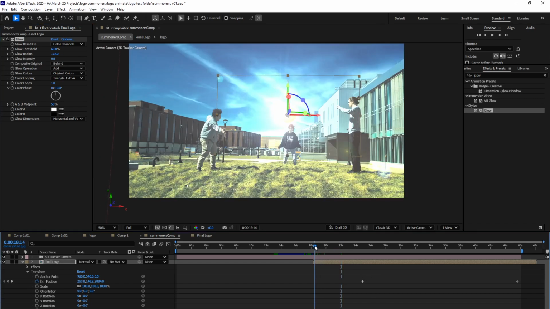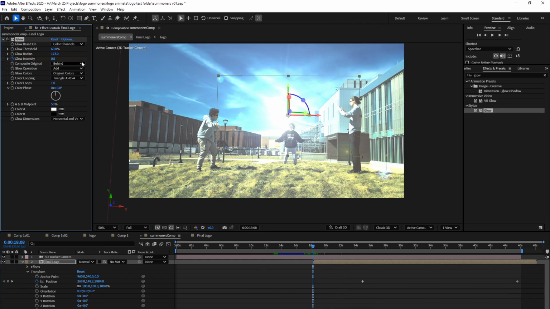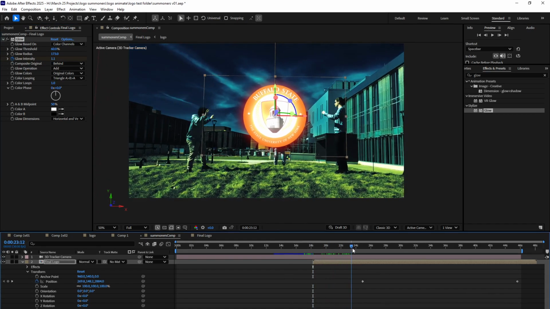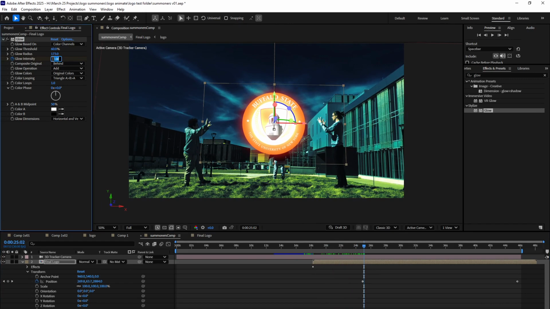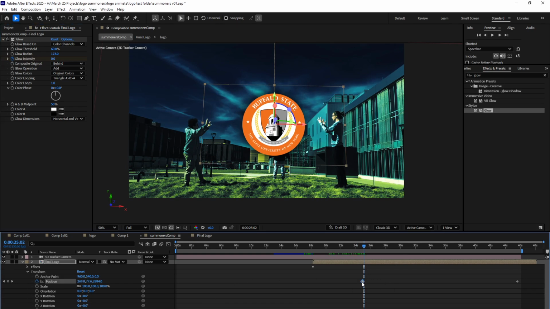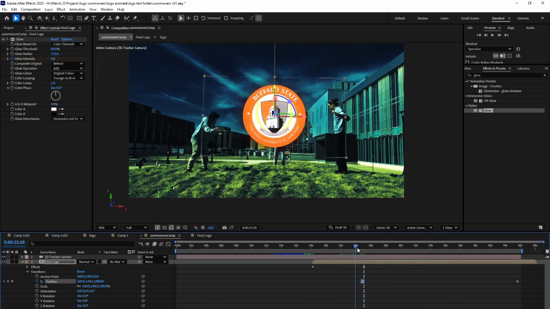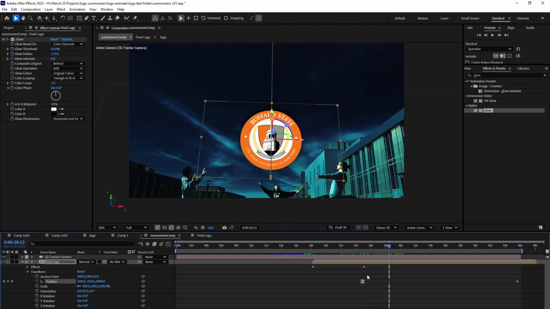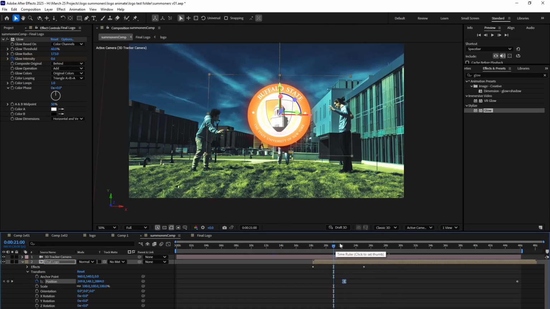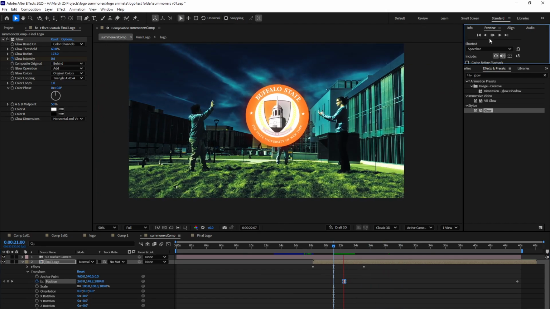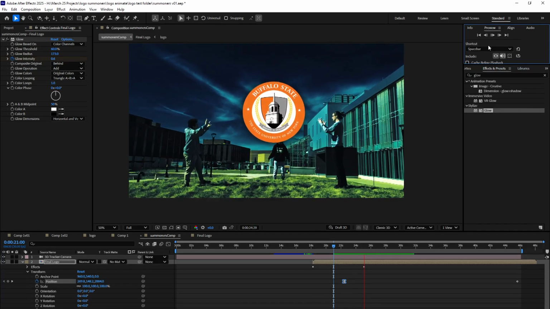It helps to make the sound. So let's take the glow intensity here. Let's have it totally blasted out so that people will think that there's really something magical happening and it's just a logo. All right, so at the end, just make that like that. Good. Then let's set a nice easing on this. Keyframe assistant, ease. So we'll just be super lazy about it there. I think I'll have that happen a little bit beforehand.